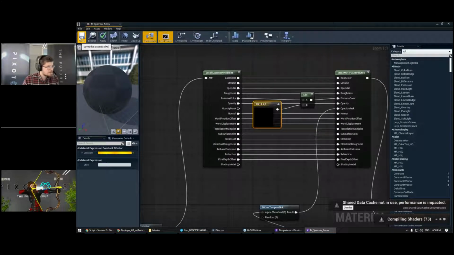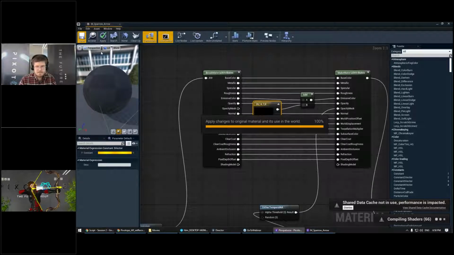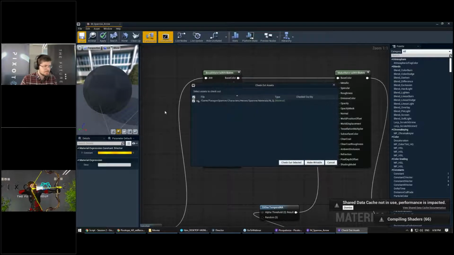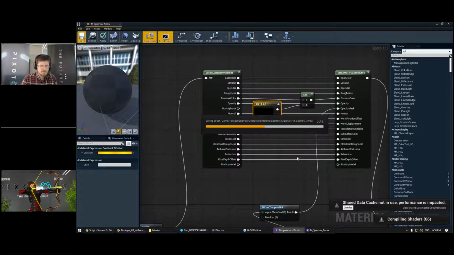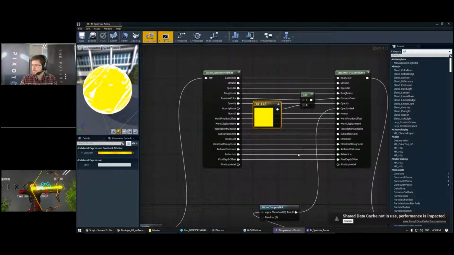We are going to go ahead and save this, which is going to take a bit of time as this is a fairly complex shader. And we should immediately be seeing the arrow become much brighter, which is going to make it easier for us to have a more isolated bloom effect. There we go.